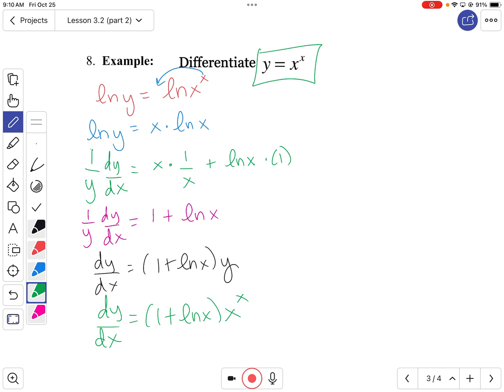So, like I said, if we end up with a function or an expression that's in some kind of weird version, that doesn't fit any rule, you're probably going to have to do implicit in some way, shape, or form. These will be few and far between as well, but it's always possible. So you can count on there'll be one on the test.